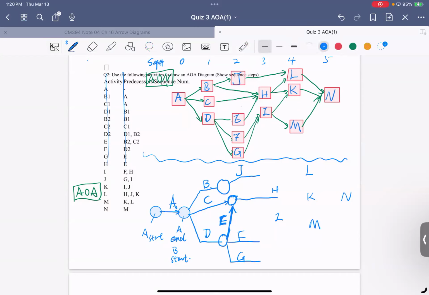So now we have E finished. F is going to I, so we can do this. And we move this one down as I. And G is going to I as well. So this G is going to I. Can we do this? Can we do that? Yes.